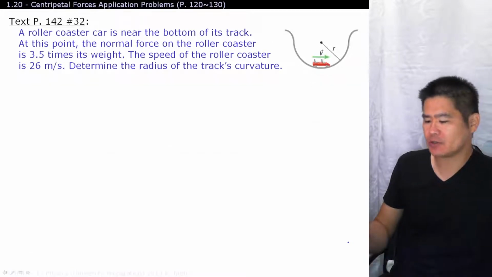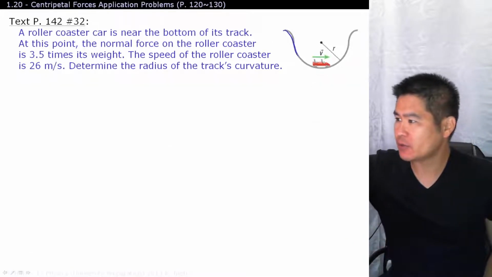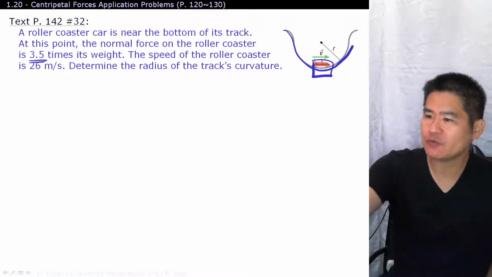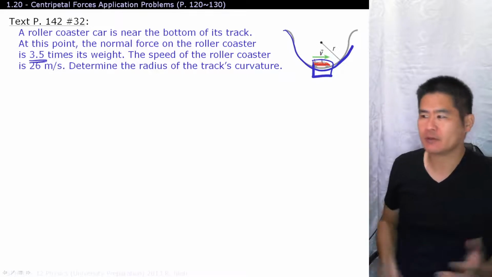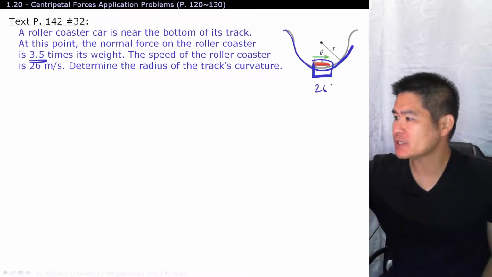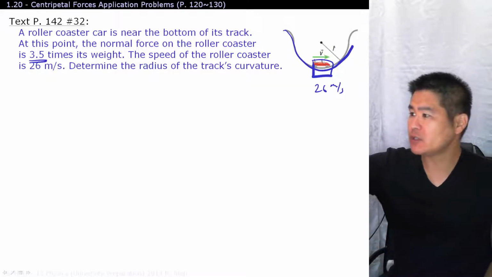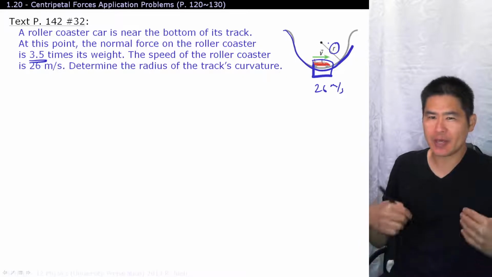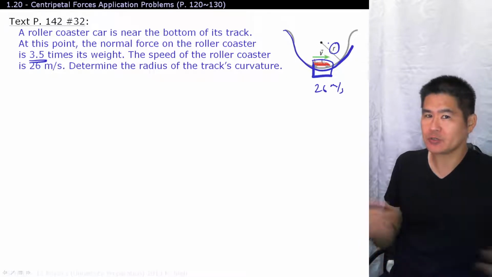It's a story about a roller coaster where, as it's going around its loop, you notice that at the bottom of this loop, it suddenly has a g-force that's 3.5 times greater. We know that at the bottom, it's traveling at 26 meters per second. The only thing we don't know is the radius, and we would just want to do that backwards calculation. That's all we're really doing in our homework tonight.